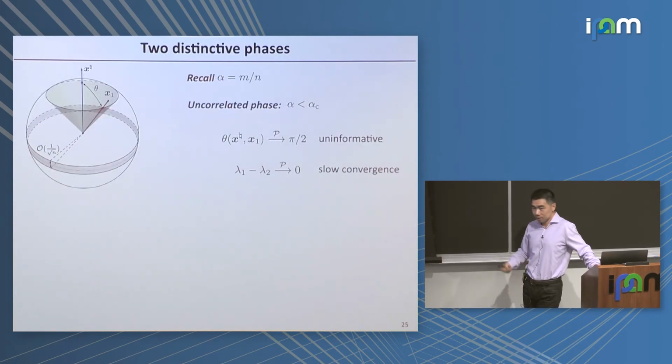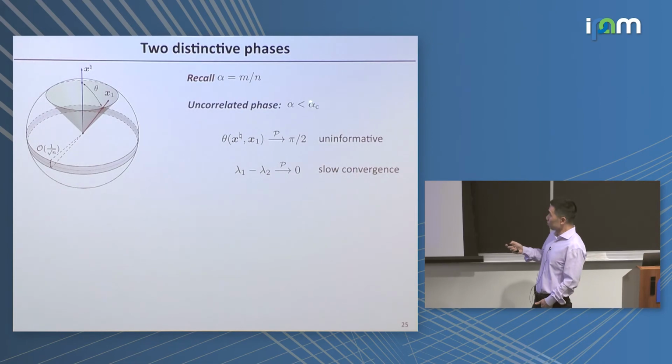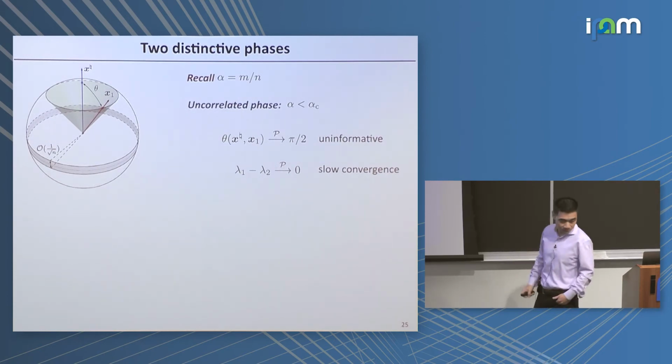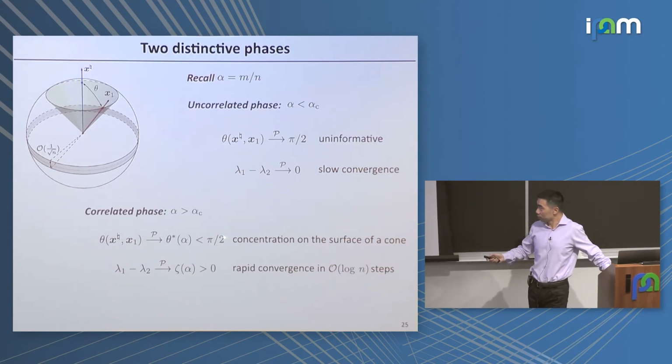And this is again a familiar picture if you're familiar with the spike model. What we showed is that if you have not enough measurements, meaning you're below the phase transition, then the angle converges to pi/2, meaning there's no correlation, and the gap between the top two eigenvalues also goes to 0. That means if you are using power iterations, you're going to see very slow convergence. But things get much better if you have more measurements, and then there is a different phase. Then you start to have correlations, and there are non-zero eigenvalue gaps.